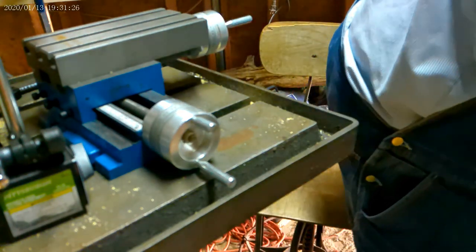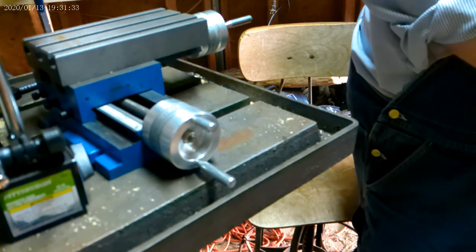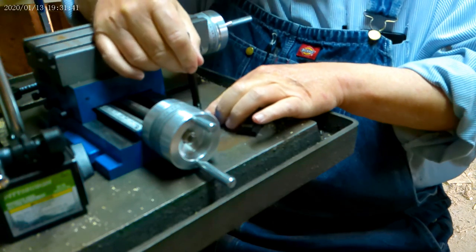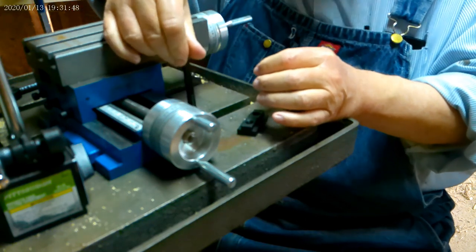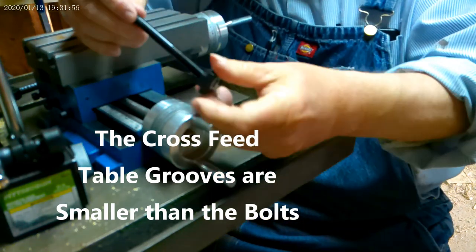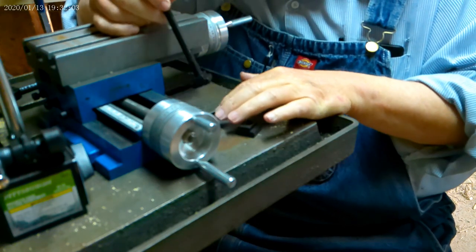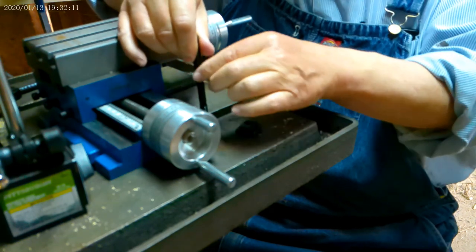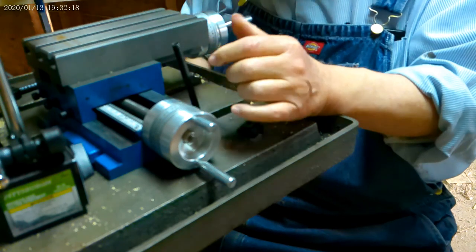Now, I've got these. But if you look, they just about won't fit in these grooves. So probably what I am going to have to do is maybe drill these grooves out a little bit. The way this works, these are T-bolts. Of course, they're too small. This is a 3/4 inch gap, and I've got 1/2 inch T-bolts, but they'll go in there enough that they will lock down enough to hold this down. Now, this one is absolutely too long. See, it'll be in the way of this, so I've got to put a smaller bolt on it.